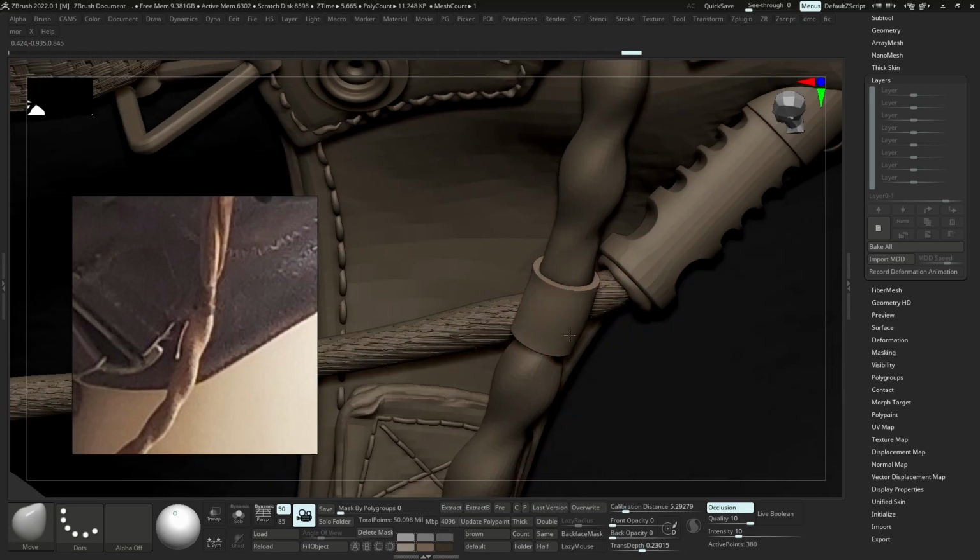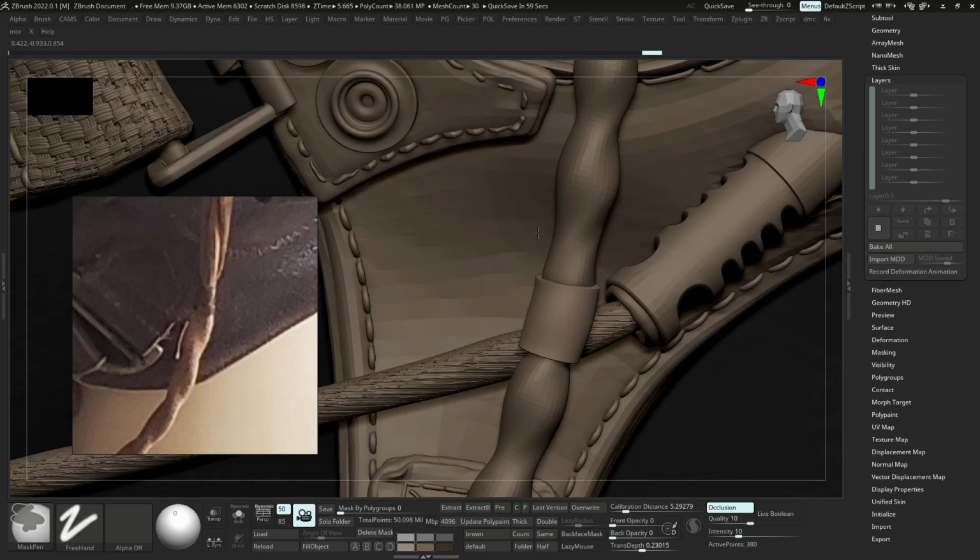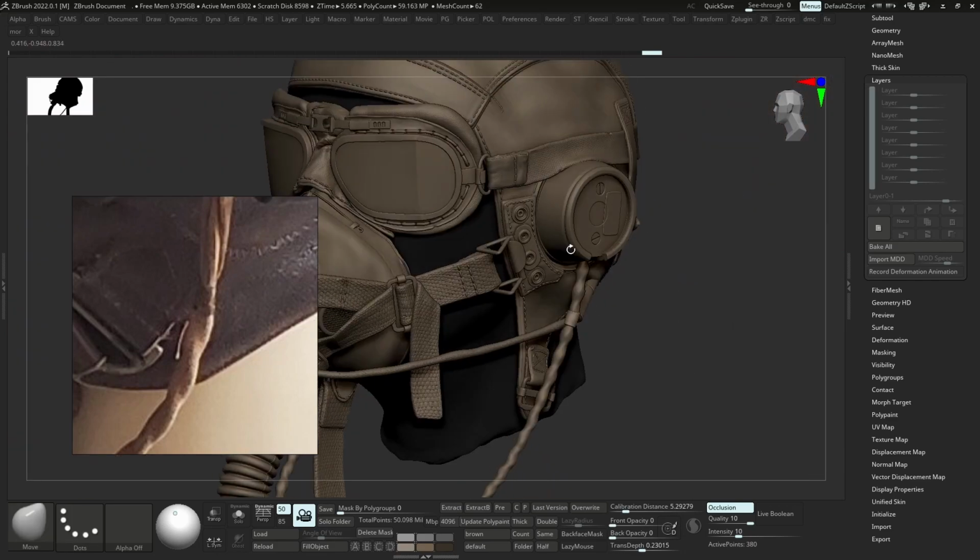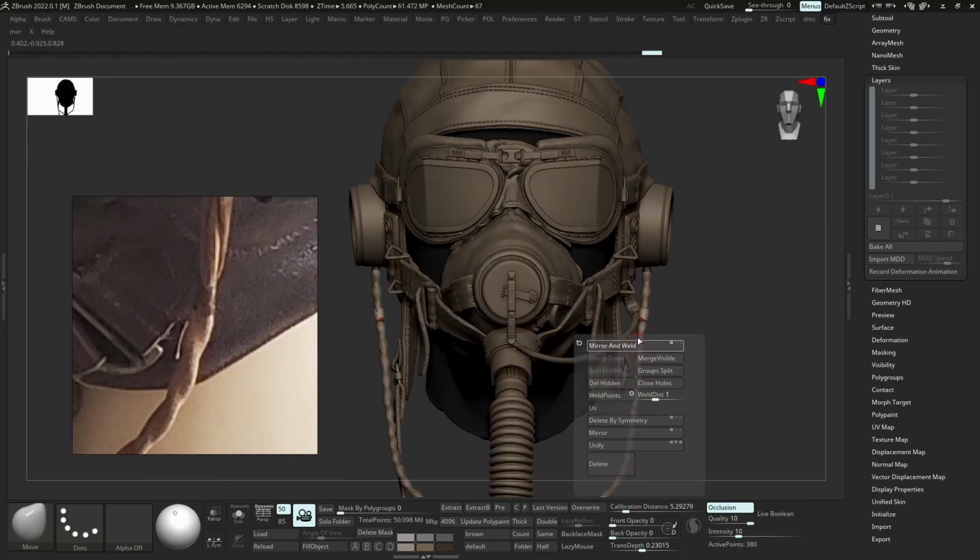Won't treat this piece like all the other pieces of a ladder, so we're gonna add some paneling as well to this. Symmetry.